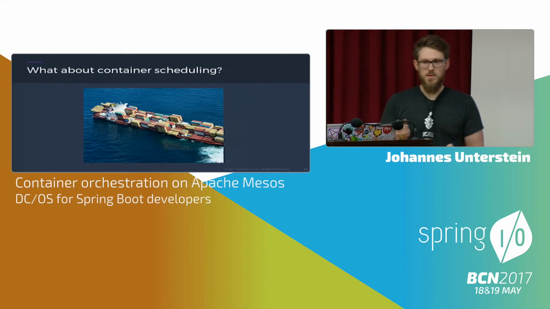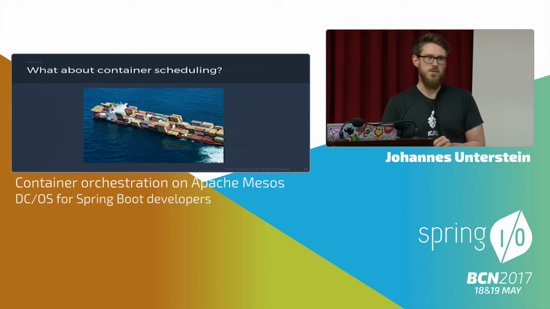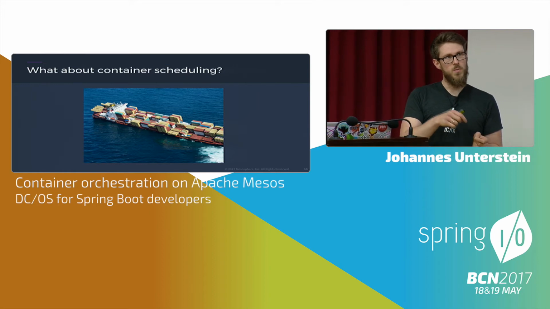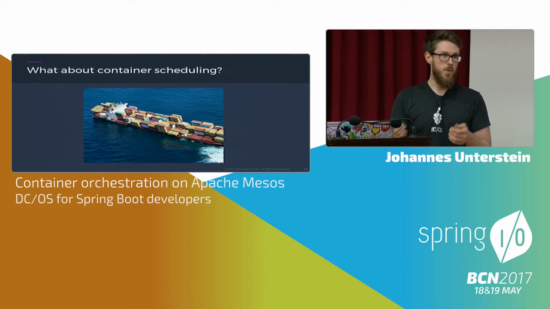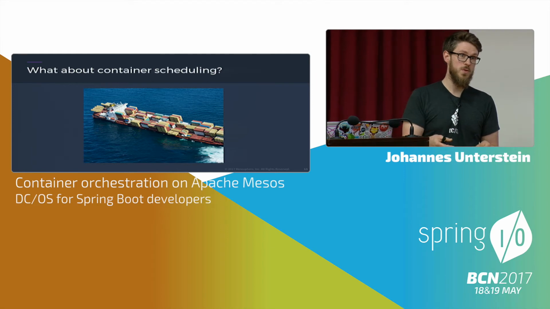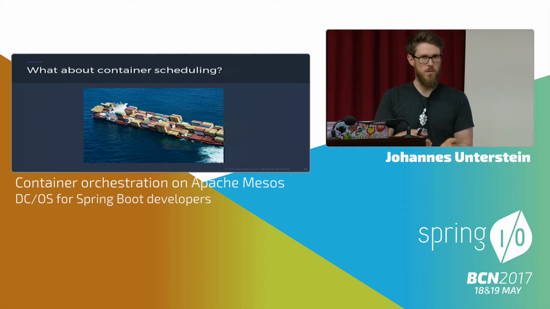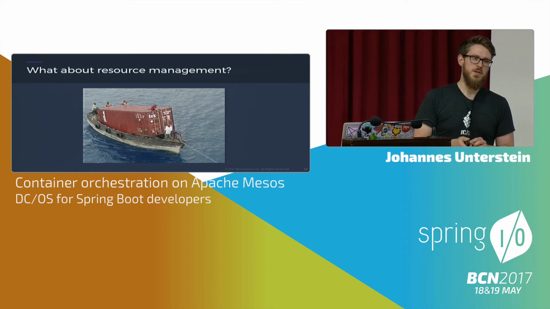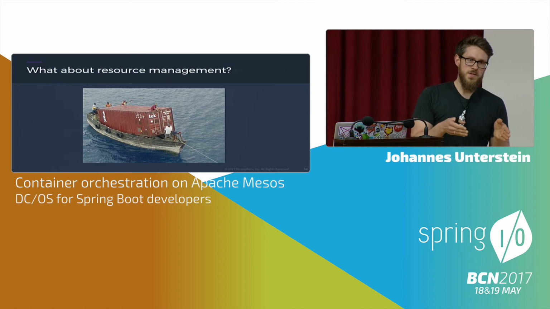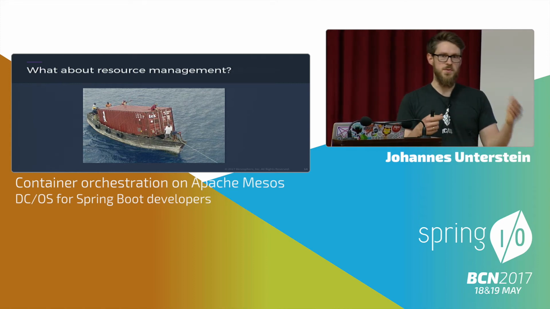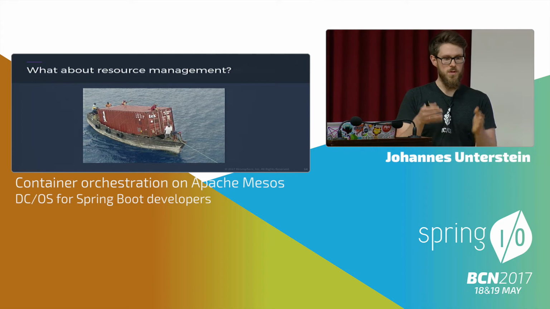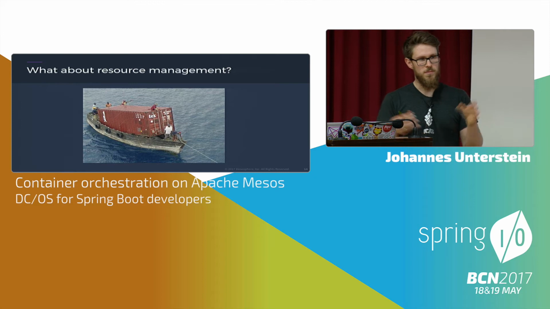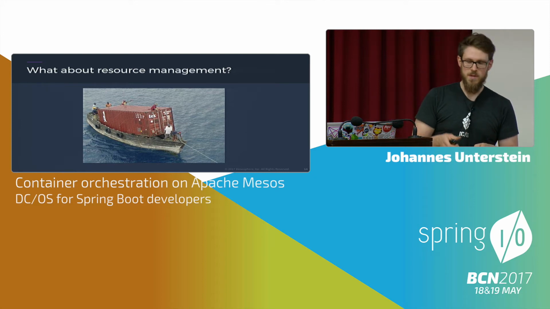Because when talking about production, we should talk about container scheduling. So where to place my container, where to start my containers, what should happen when we scale up or scale down, and what should happen when we do an upgrade, so version 3 to 4 or 5 to 6, something like that. And we should care about resource management, so limiting containers to a given amount of CPU usage, so that one container is not able to take down the whole system, or memory limits, something like this.